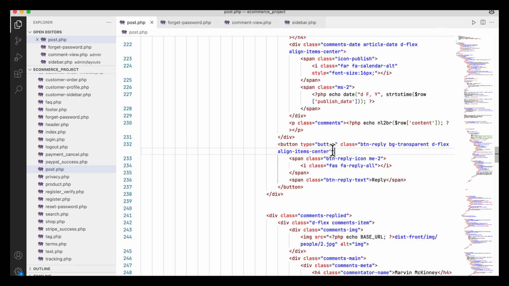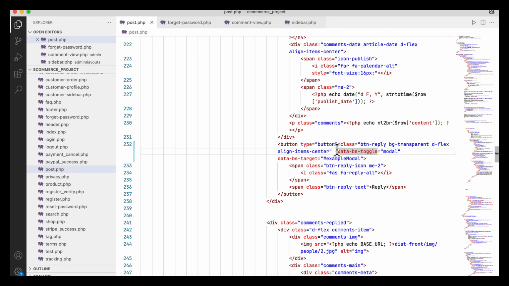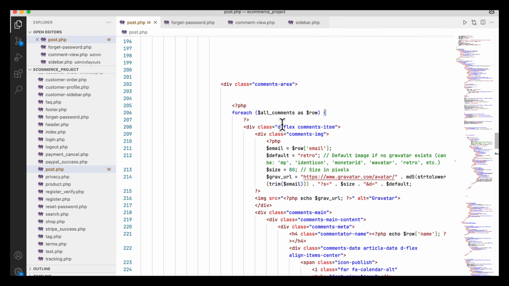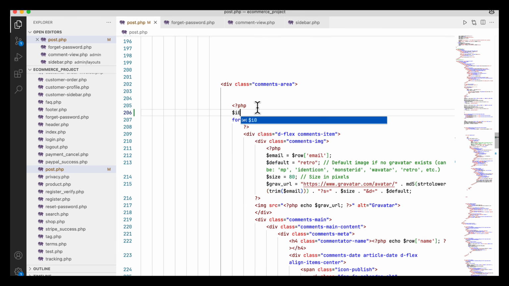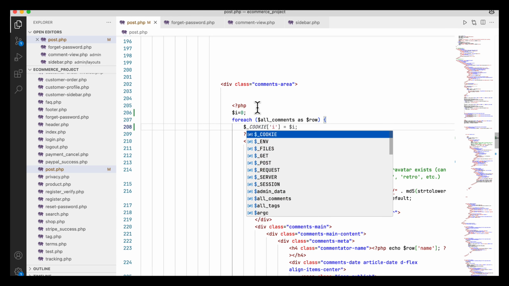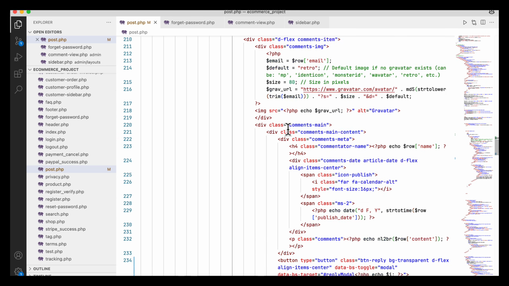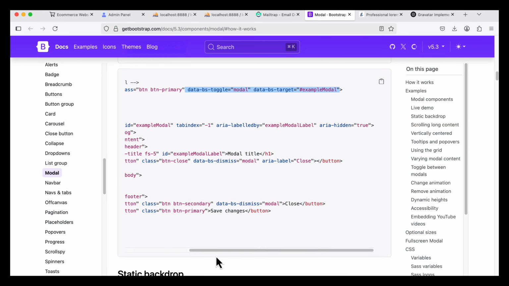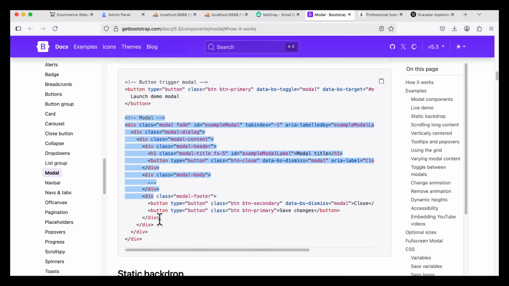So just apply, in this case, here is reply modal, and here I am going to put PHP echo $i to make it unique. So here I will write $i equal to 0, and here I am going to increment the $i like this. So here it is the reply modal, and the modal content I will have to write, for example here.